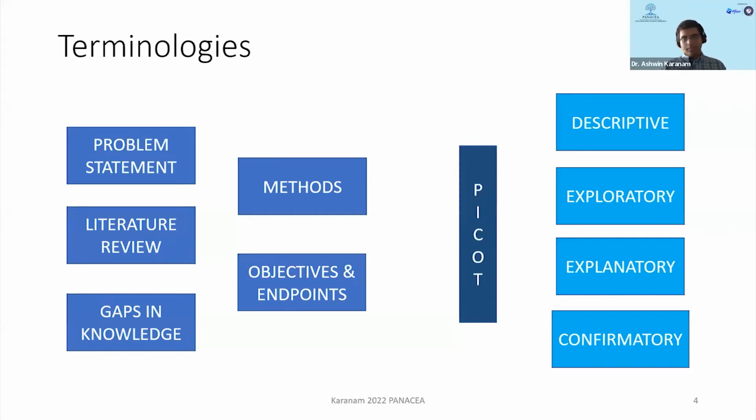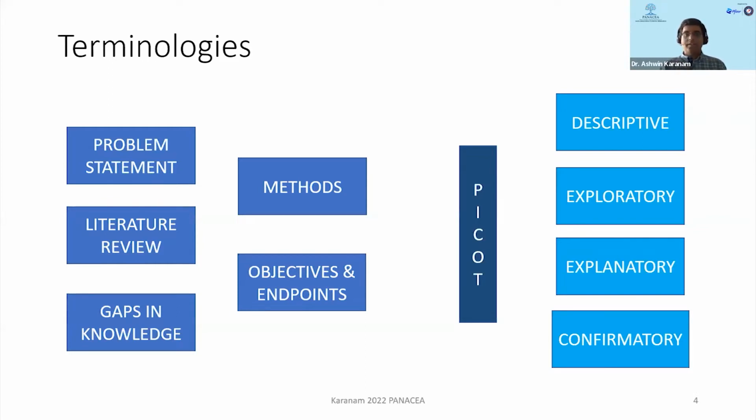Literature review is something I'm sure everyone must have heard. It's a formal or an informal, but a thorough review of the available literature on any particular topic. Then what you have is gap or gaps in knowledge. These are essentially observations you make while developing problem statements or while performing literature review. You identify the gaps in current understanding of any particular field or topic. And I'll show you how all these three are interrelated, and it's quite interesting.